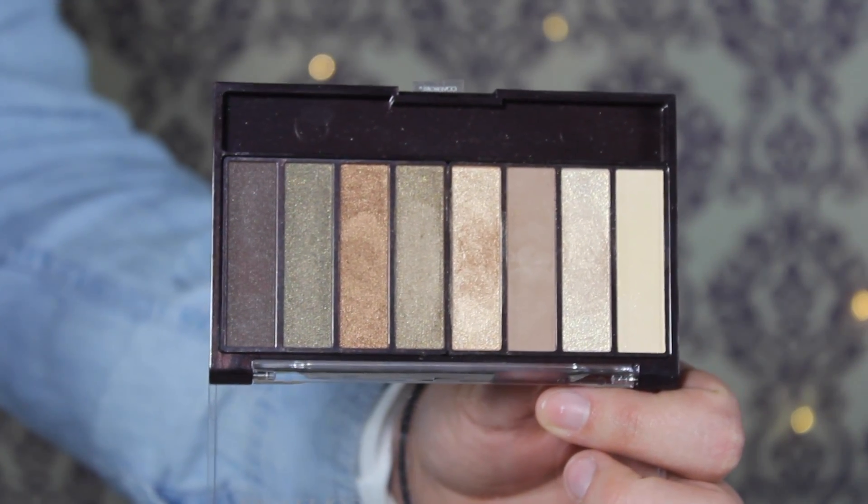The second product is the CoverGirl True Naked Goldens Palette. Let's be real — this looks like a Naked palette. This is $9.99 at Target, so it's just under ten dollars before tax. I tried to find it as cheap as I could to include it in this video. These are all pretty much shimmer shades, so keep in mind you can't do a full look with this. But the shadows are so pigmented — I have high-end shadows that don't even look this pigmented. They are a bit powdery, but totally worth it.